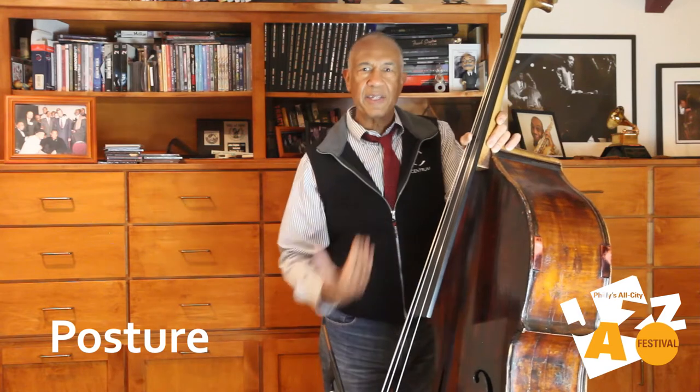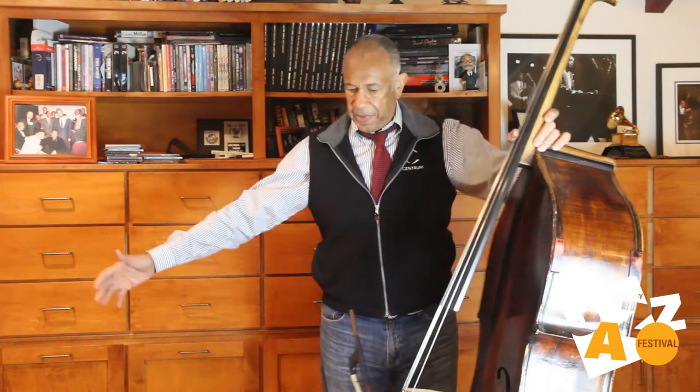A few of the basic things. First of all, standing. How do you stand at the bass? Well, basically, I like to think of my posture, whatever that is, some comfortable posture. And I want to keep it the way it is, as much as possible, and then bring the bass to that posture, right? And then I want to be able to continue this way. I want to position myself so that I'm comfortable. And I can control these things, by the way, by looking in a mirror.